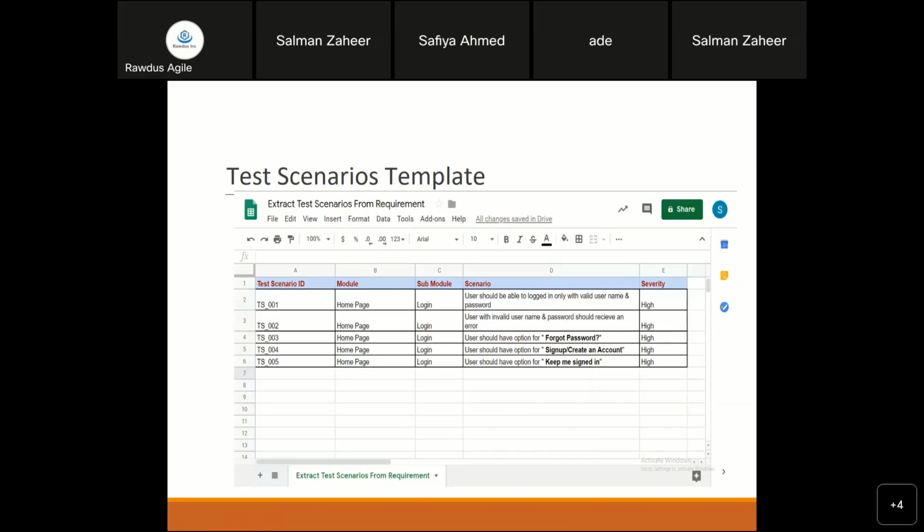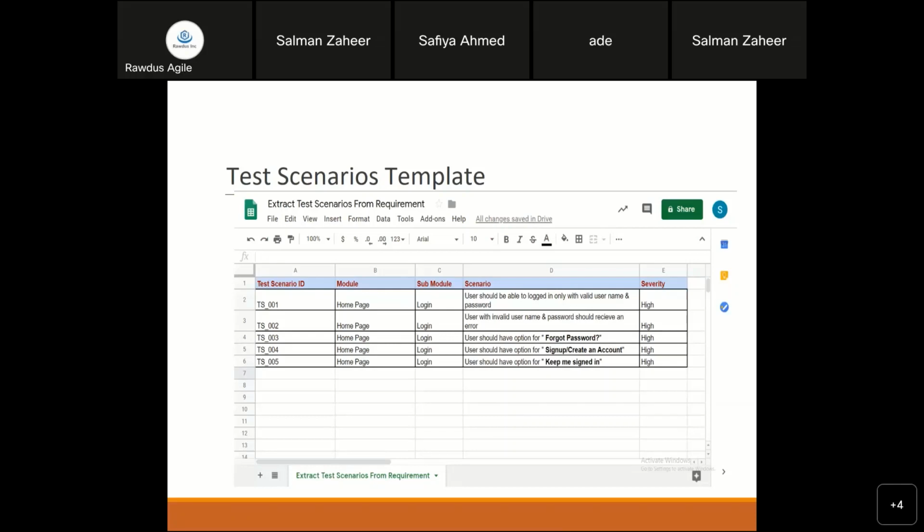So this is a valid case. The second scenario is: a user with an invalid username and password should receive an error. When you provide an invalid username and invalid password, you should receive an error message on this login page.